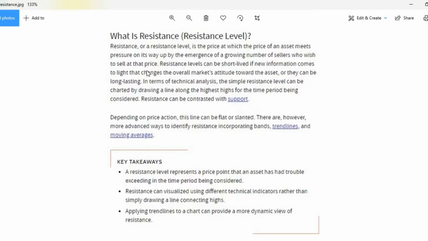If new information comes to light, let's say there's one stock ABC and news comes that this stock is giving out good quarterly results. What will happen when the results are good? It most probably will go up. So at that particular point of time, there will be no resistance to stop that stock, because people will be so interested to buy it that they'll say, hey, this has given a good result, so let's buy it.